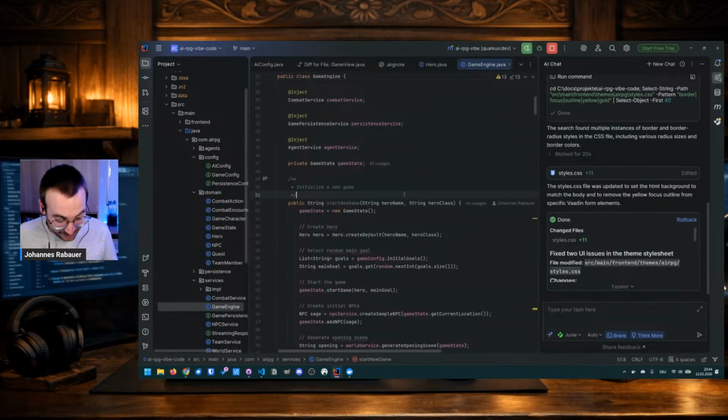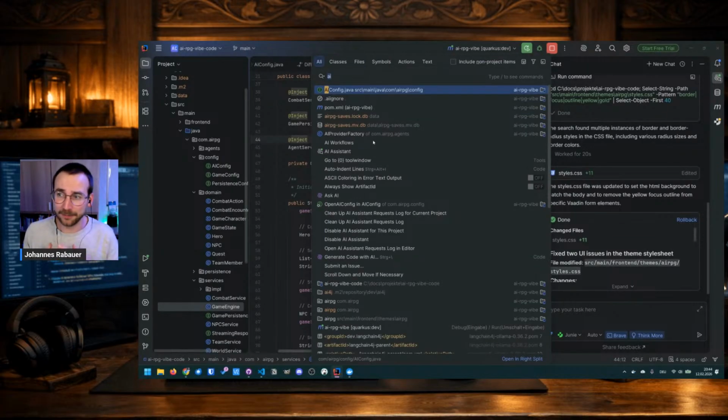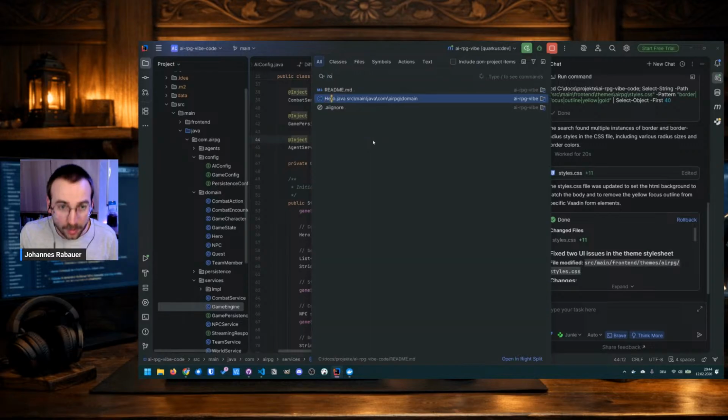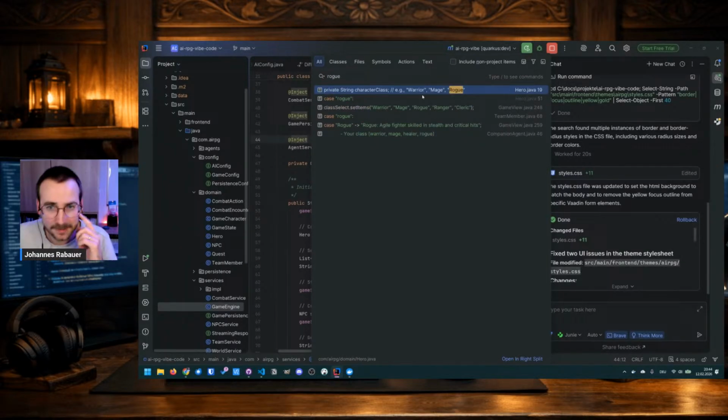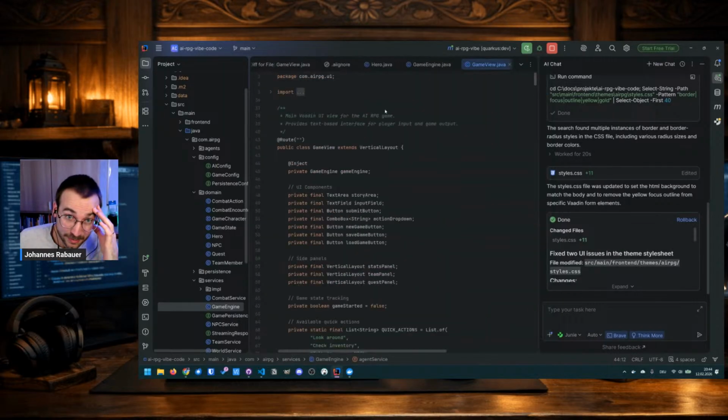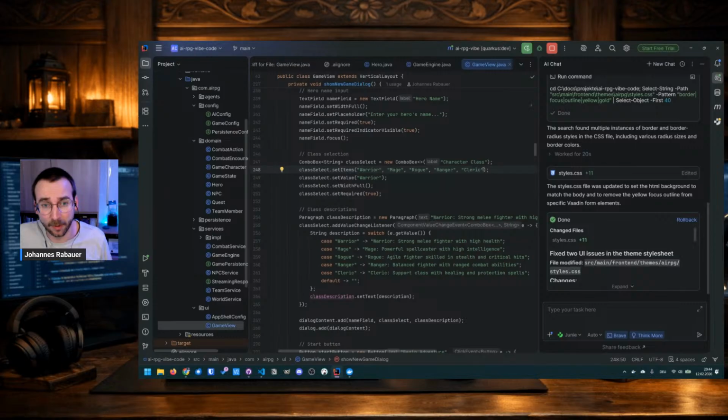There must be something. Okay. Yeah. That's one of the big points for IntelliJ from my point of view. If you click double shift, this search window goes up and you can find almost anything in there for your whole project. And you don't have to think about what you are searching. That was one of the problems I had with Eclipse IDE, that you had to know if you're looking for a method or a class or a file. And here I can just type it in. So rogue would be a class. And this is all done in strings. This is horrible. I hate it. But this is what the AI did.